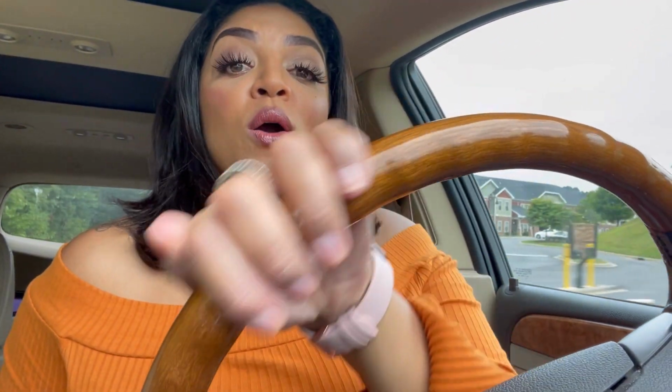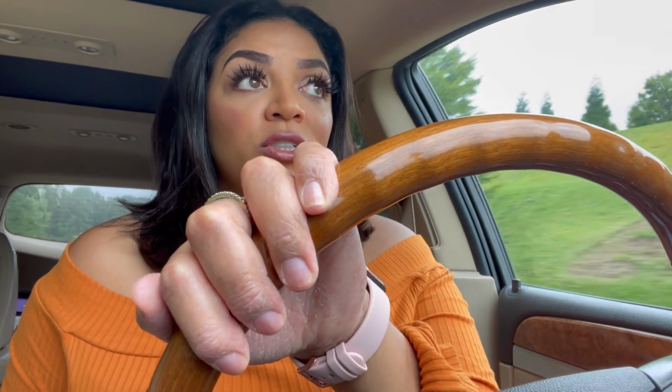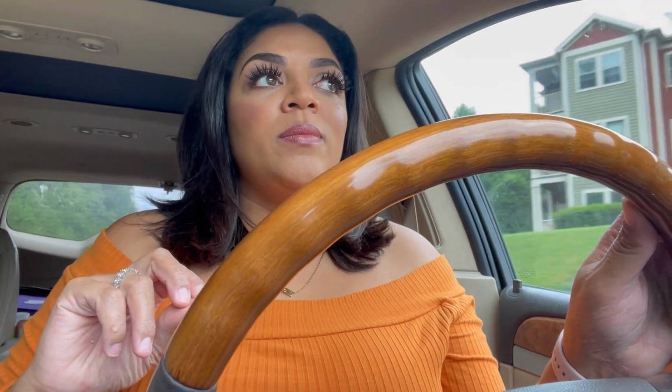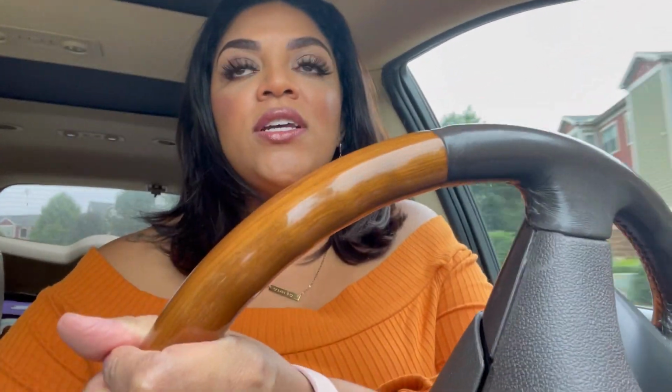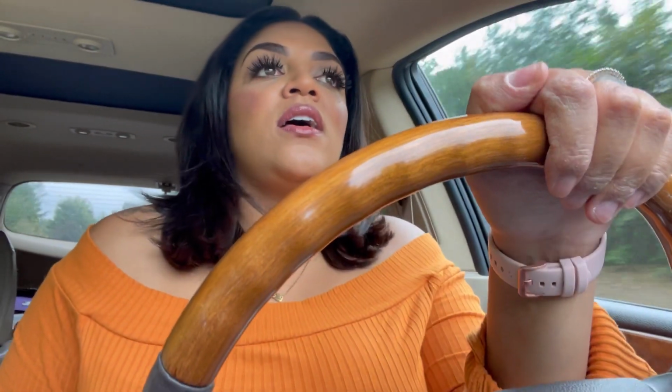Okay, so we're on our way to Old Navy to return something, and then I'm going to Marshall's. I'm looking for the little clear drawers that you can put stuff in, not big, like you put them on your counters in your bathroom. I want to set up our little wax station at the salon because I've been doing a lot of waxing, and I want to set that up kind of cute and organize it today.